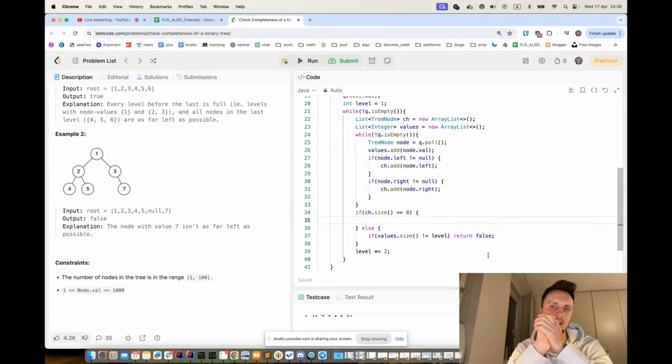Okay, so I think it doesn't matter whether it's the last level or not. Actually, I need to do the following.